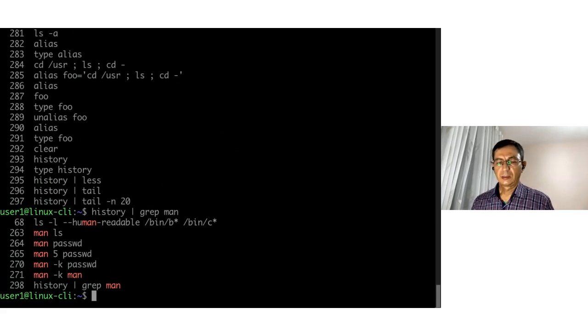And how does Linux or Bash store the list of commands? First of all, it is stored in memory, but when we exit from the shell, the list of commands that is stored in memory is appended to a file, so that the next time that we log in, we can get the history of the previous sessions as well.